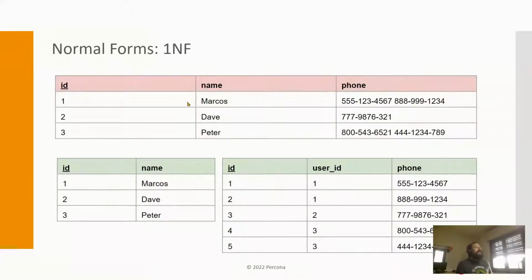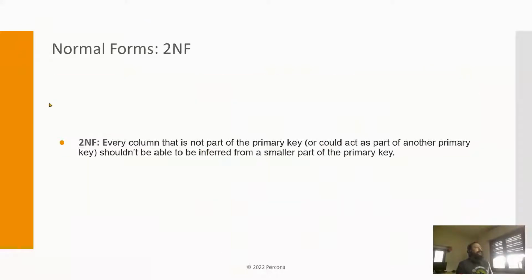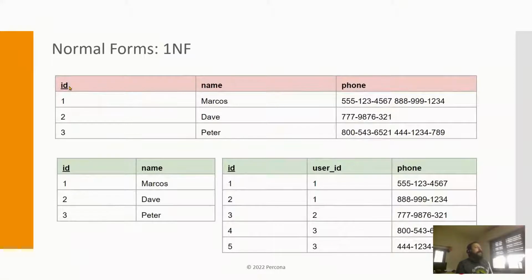Very silly example. I have my table, my ID for this row, a name, and phone numbers. In this case, I have two phone numbers, 555, 888. For Dave, I have only one. And for Peter, again, I have two phone numbers. So how could I look up a single phone number? Or how could I know if this space belongs to the phone number, or if the space is actually just a separator with the extension for that guy?